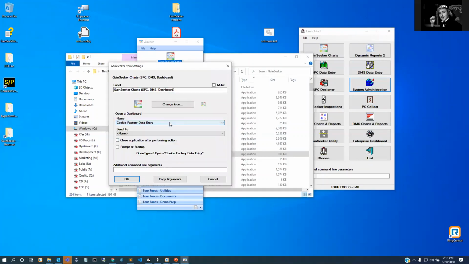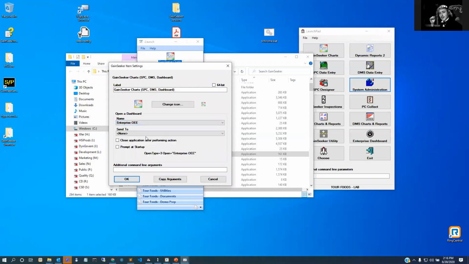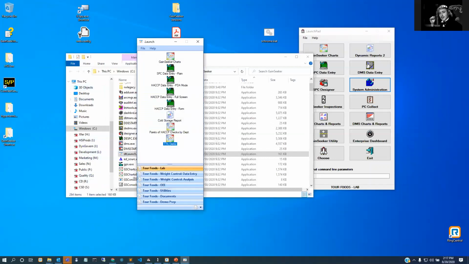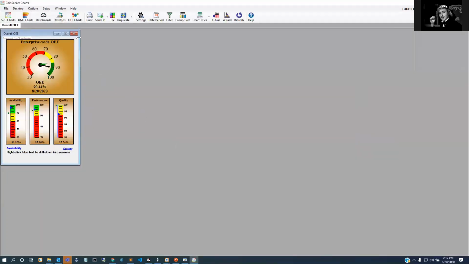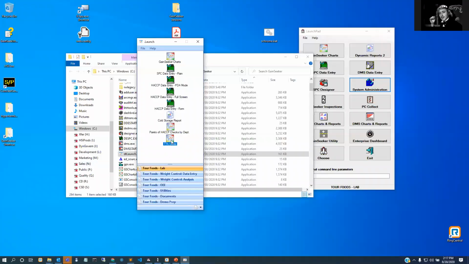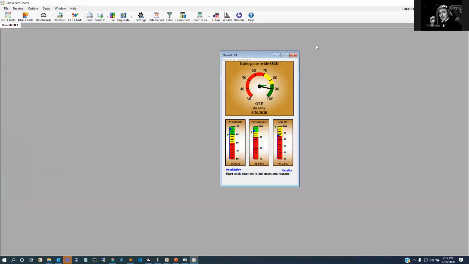And then really the only thing you have to do is select which dashboard you're going to use. So for instance, I'll do this one, Enterprise OEE. I'll change this to TTL demo here, just so that it's easy for me to see. And there it is. So immediately from within here, if you just double click that, it'll automatically open the correct dashboard for you, which is really nice. And of course, making this accessible to somebody else is as simple as right click, send to desktop, give it a name, and there it is. And it'll work exactly like it did before.